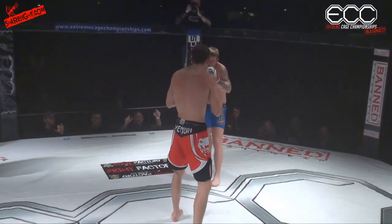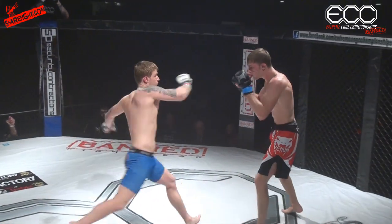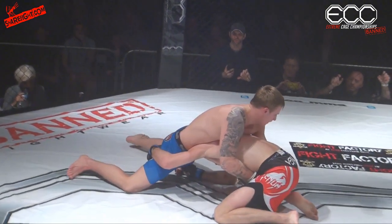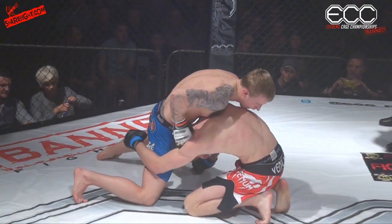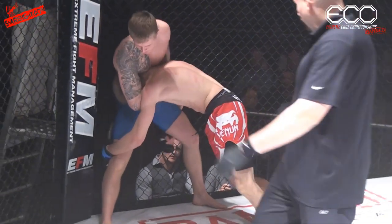Johnson looking for that low kick. He's landed a few of them. You can see the welt slightly on his opponent's lead leg there. Oh, nice takedown there by Blackshaw. Just got to finish it. A great entry, but Johnson's sprawling really well. Yeah, that was a nice sprawl from Johnson. Blackshaw was in on the hips there, but he just didn't get that drive through to finish his double leg.